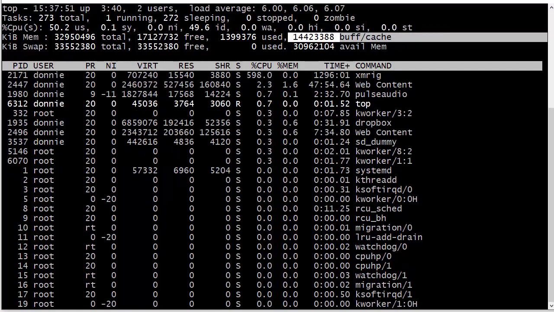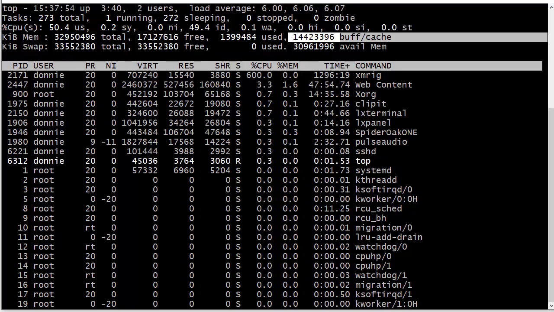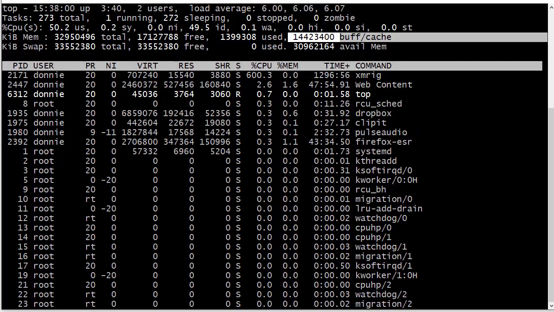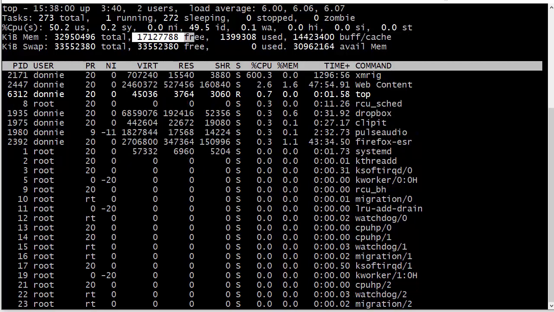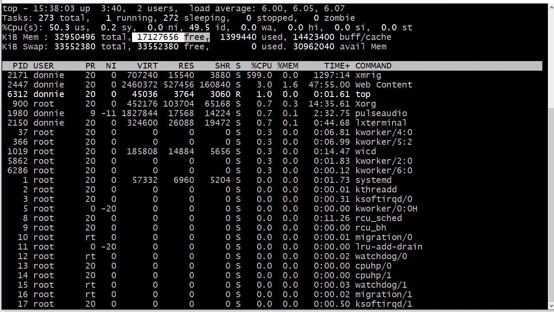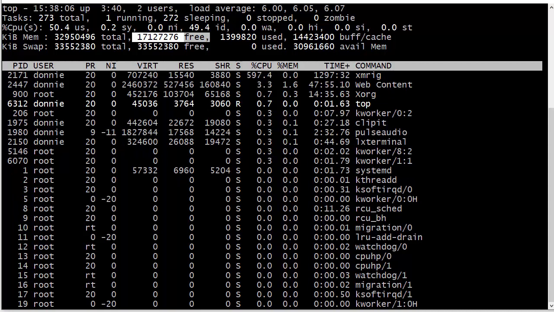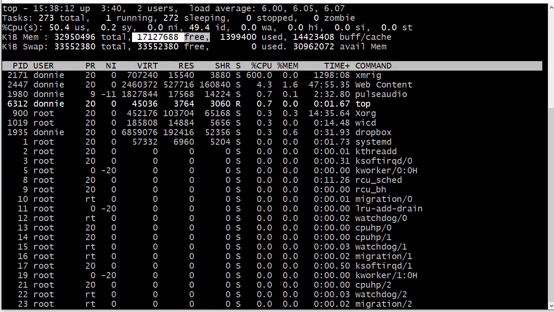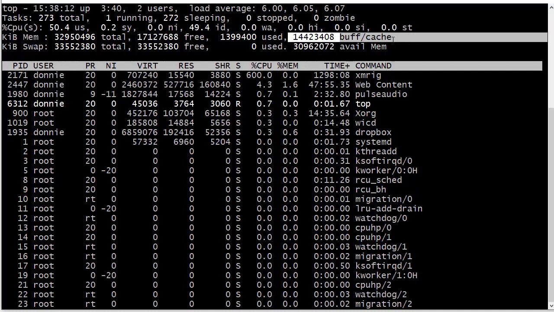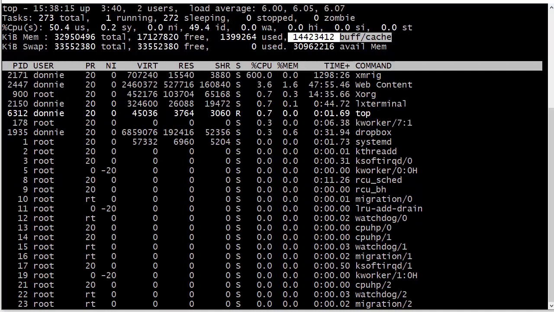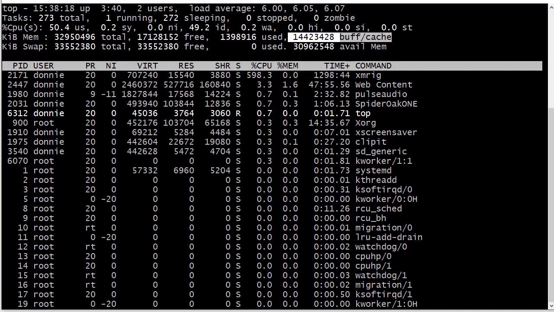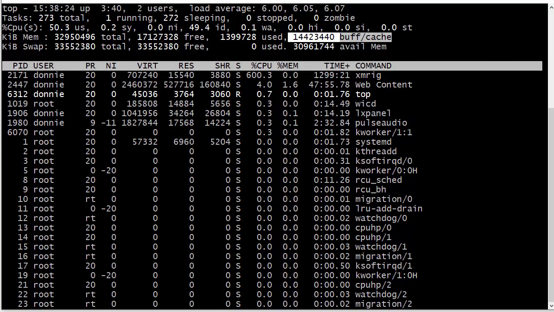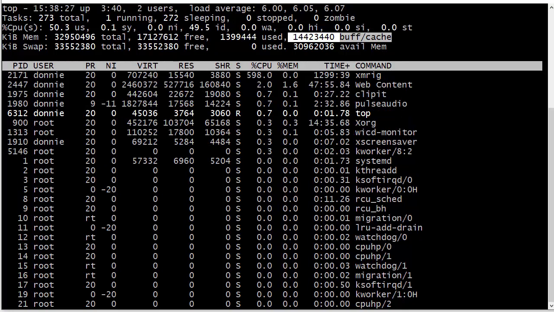Now, the one thing you want to be mindful of is that if this is showing a really, really low amount of free memory, you don't necessarily want to be alarmed, because the way Linux works is that when you close down a program, it will keep the code for that program in memory just in case you want to open that program again. It'll make the program open a lot faster the next time that you need to open it.